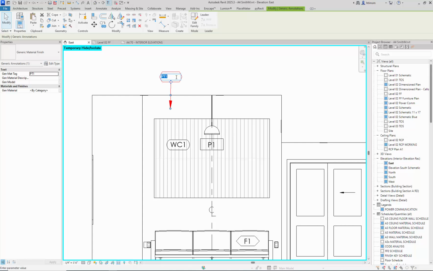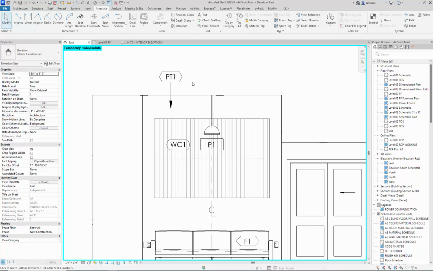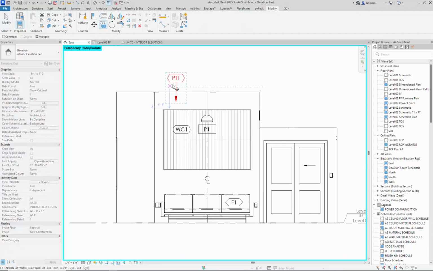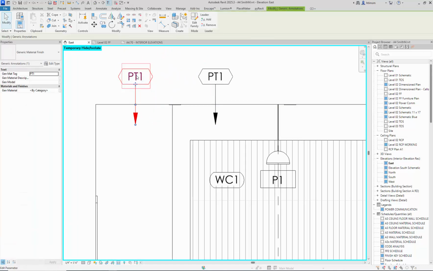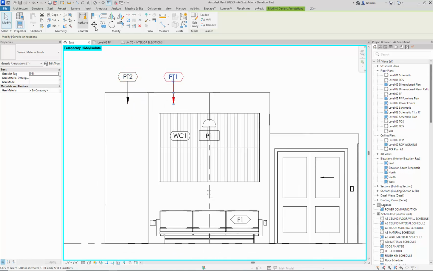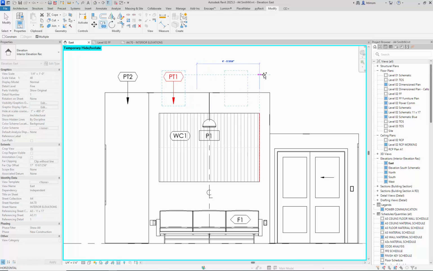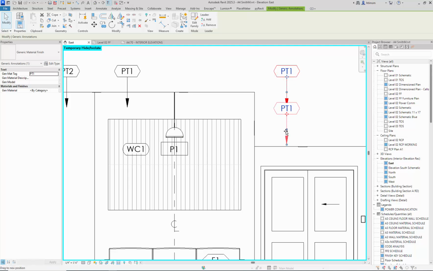And you can change this text to whatever you want, right? So I could say that's paint 1, and then I could copy this guy over and say that's paint 2. Then I could copy this over to here and maybe move it down a little bit.